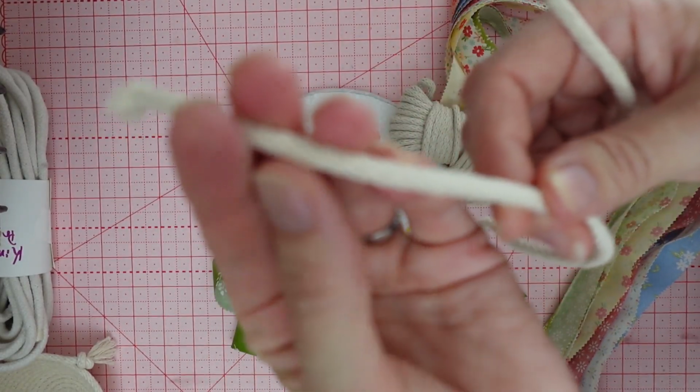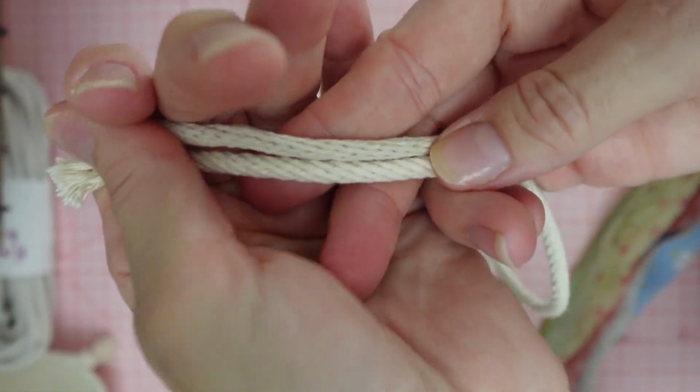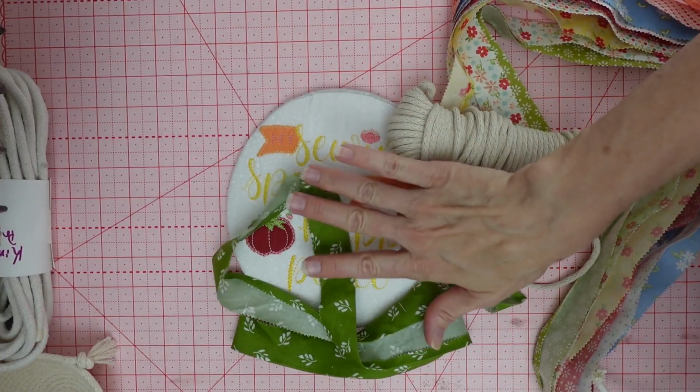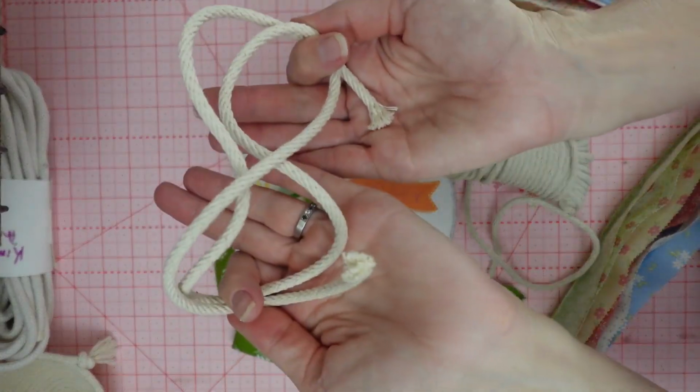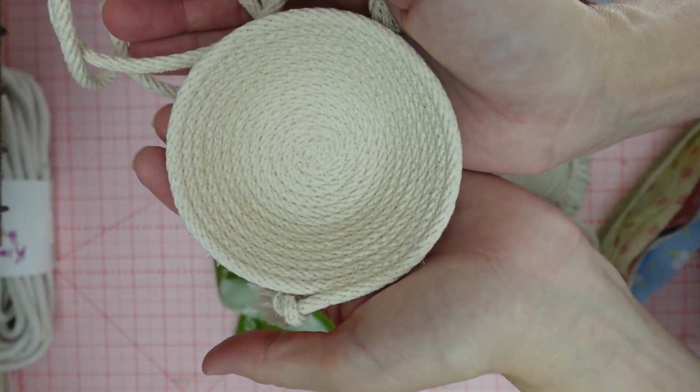And then this rope came from the Mountain Thread Company. I think this is a 5/16. You can see the difference. When we go to start our rope bowl, I have a scrap piece of rope. I'll show you how to build a bowl like this, just using plain rope.